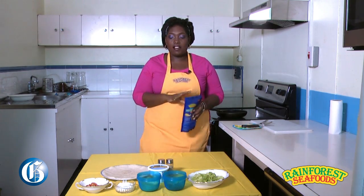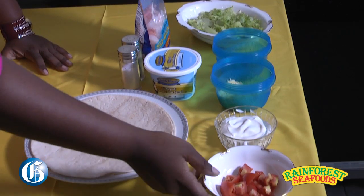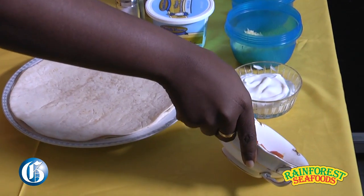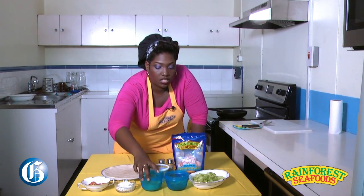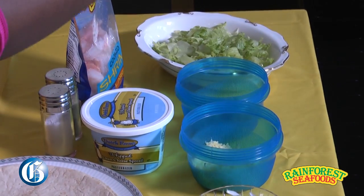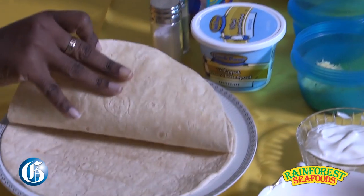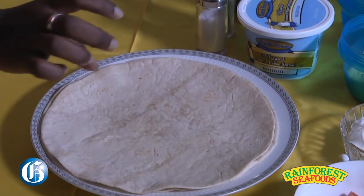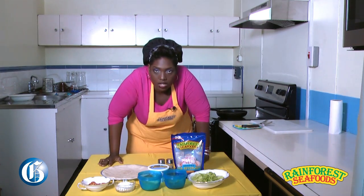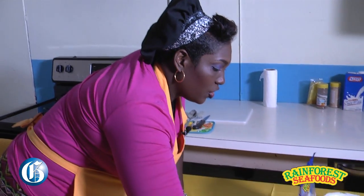Right now what we're making? Very simple. We are doing a shrimp wrap. So what I have — I have diced tomatoes, cheese, sweet pepper, onion, lettuce — you need that crunch. And I have wraps. I have two here because we want to make a presentation, so you know what that means. And then cream cheese.